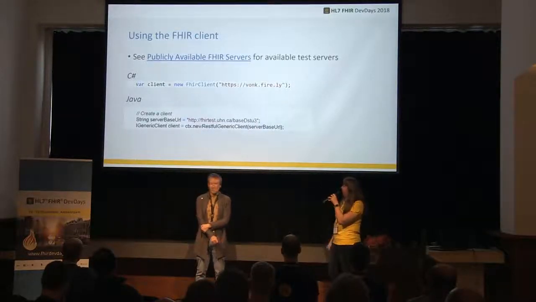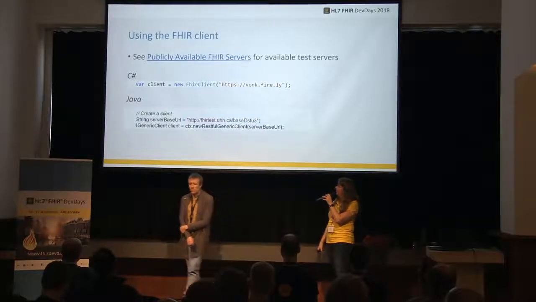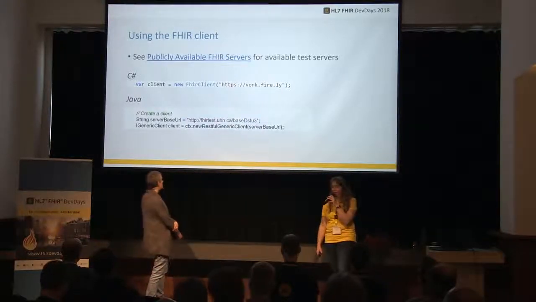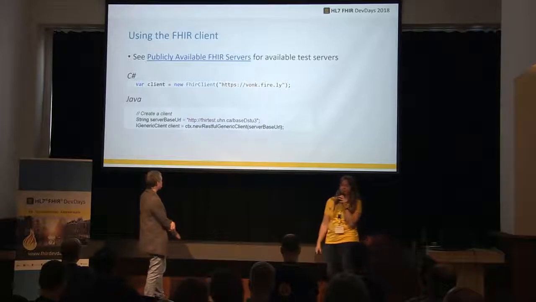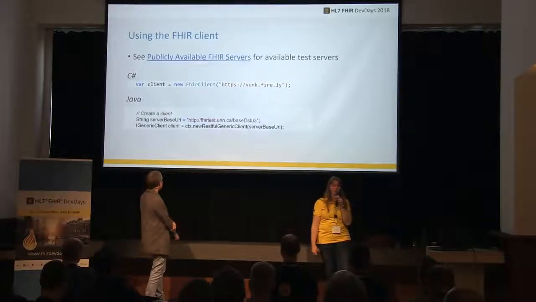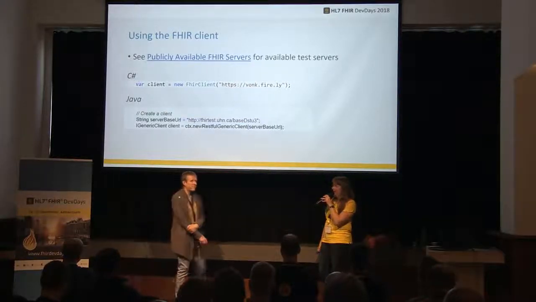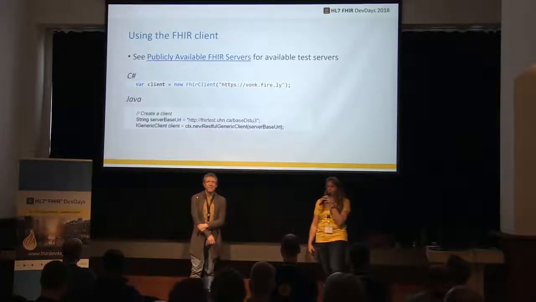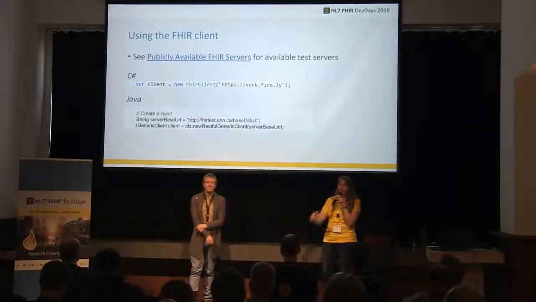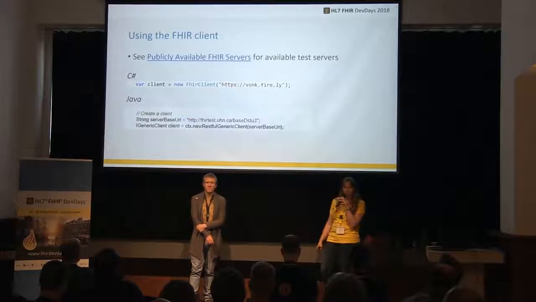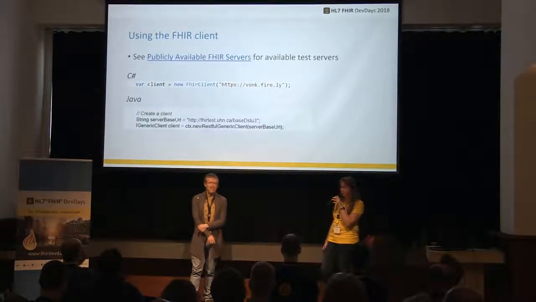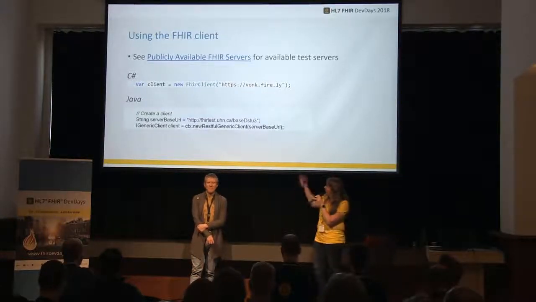Okay. So, using a FHIR client, 2 examples here. In C#, you just create a new FHIR client object and point that to the FHIR server that you want to reach out to. It doesn't do anything yet, of course. It will just create this in memory. And only when you are going to perform one of the operations, then it will reach out and perform the correct HTTP call to that server.